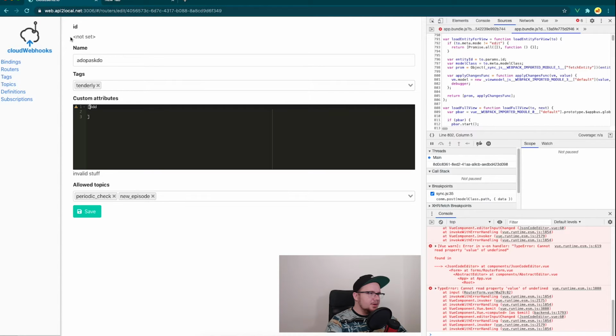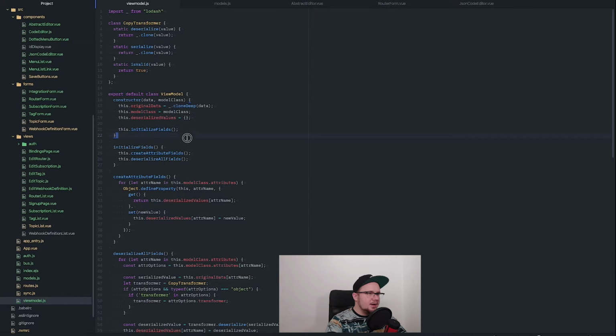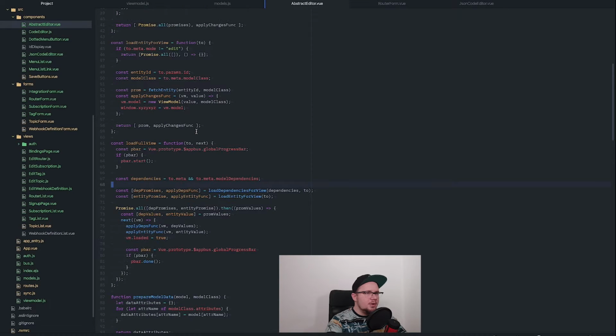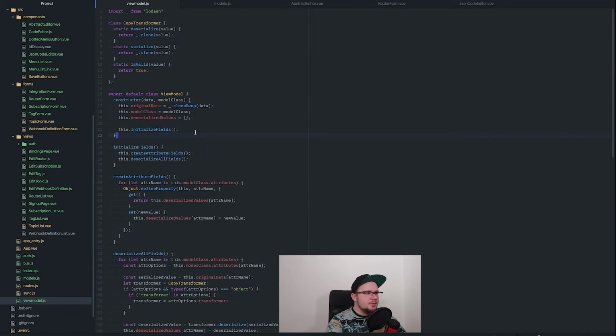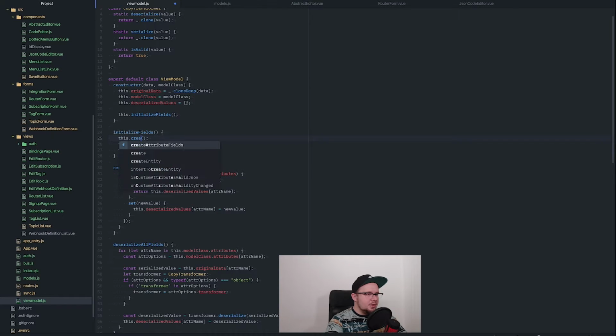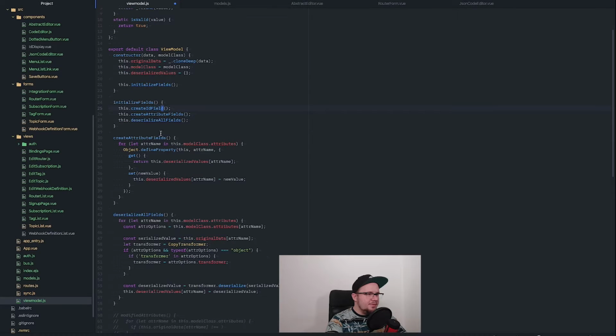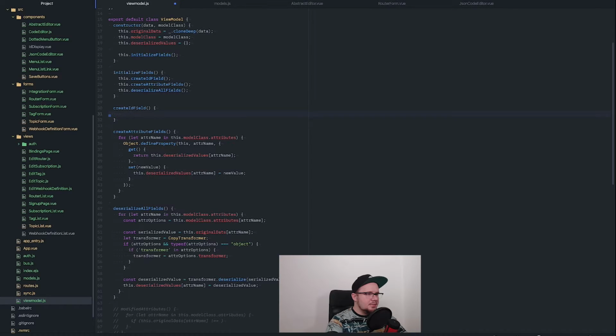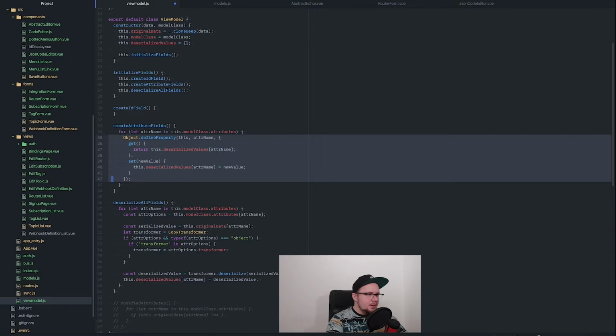The attributes are here. I forgot the ID, so right now I'm going to put the ID here. ID is kind of a special field because all view models are going to have an ID. So I'm going to go to the view model, and in initialize fields, next to create attributes field, I'm going to create a method called create ID field. I'm going to keep using name field, although it could be changed later on, but right now I'm going to use that.